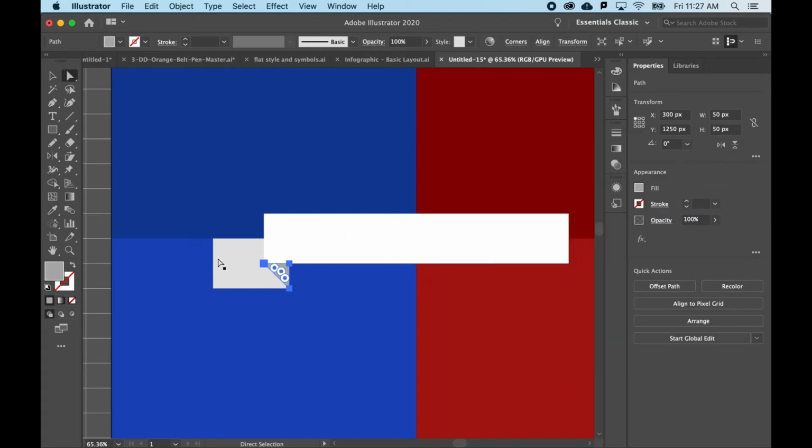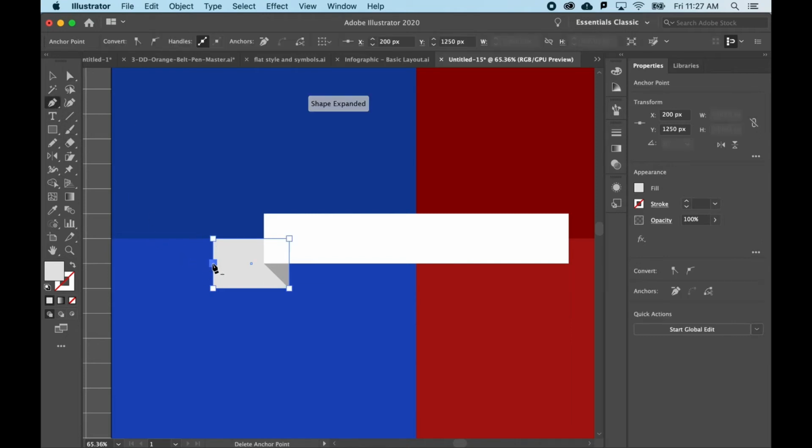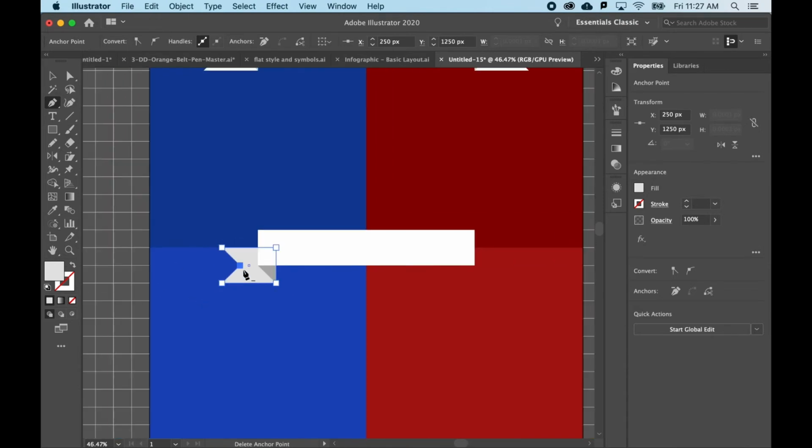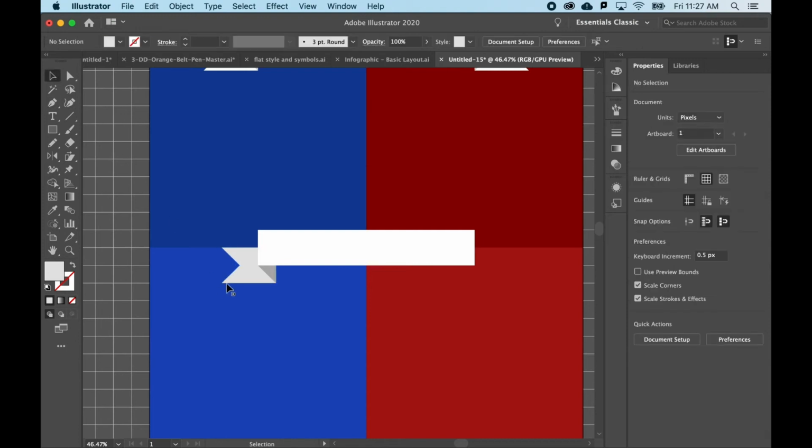Okay, that feels good. Now what I wanna do is I wanna have an anchor point here so I can pull in. Now, because this is on the grid, when I go to my pen tool and click, notice that it puts that point right in the middle because it's on the grid. And I can hit the right arrow and shazam, I now have my little flag element.